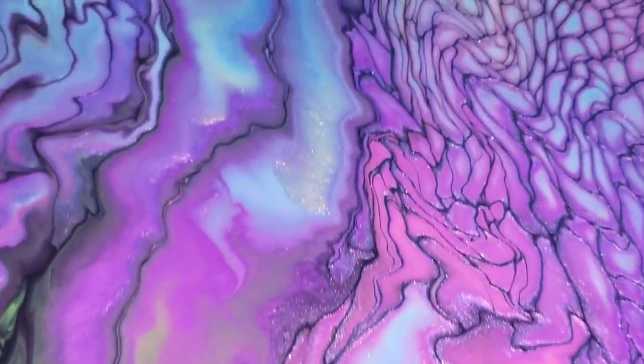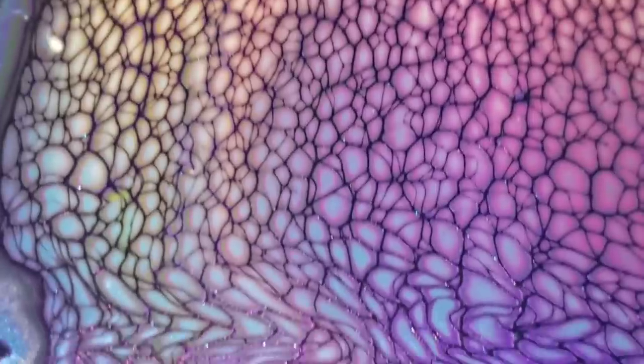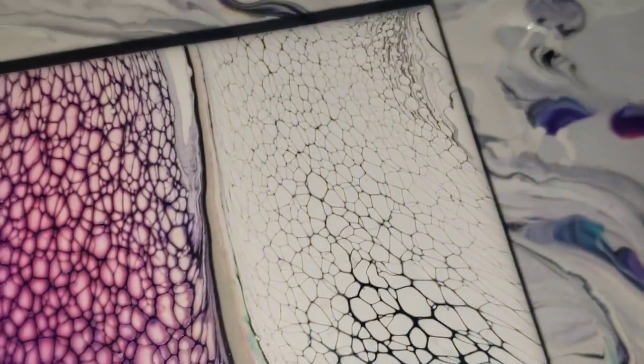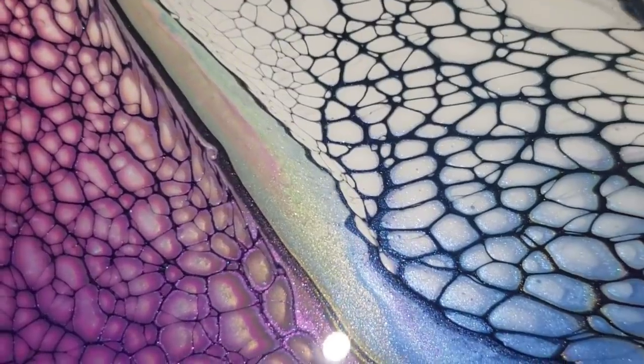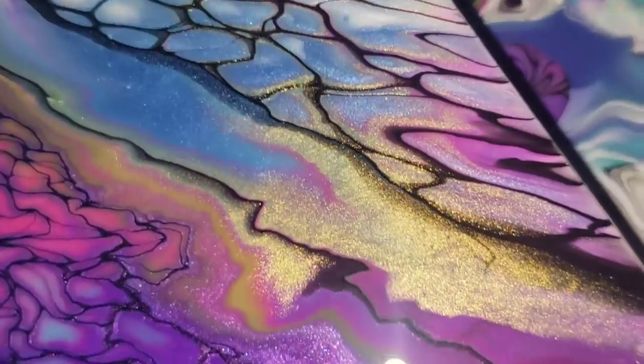You know, if you're not happy with an area, you can go over and just blow another bloom on top. Like this area right here, it's a little faded, but I'm not going to do anything because it kind of works with the painting. But if I wanted to, I could definitely add some more color there and do another mini bloom.